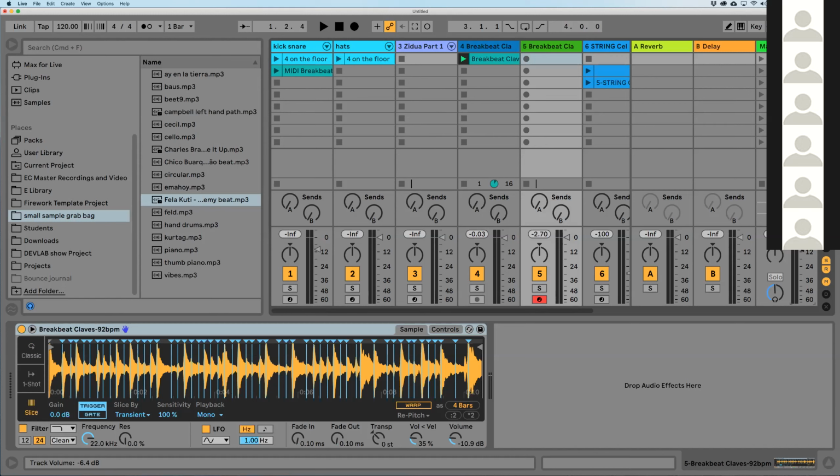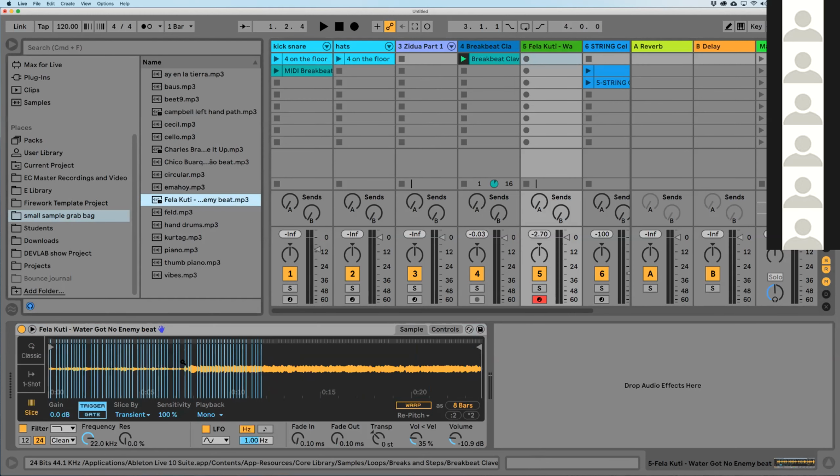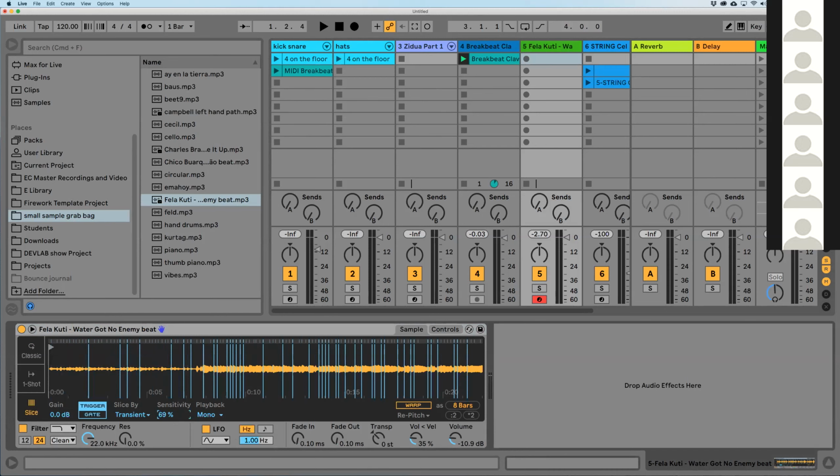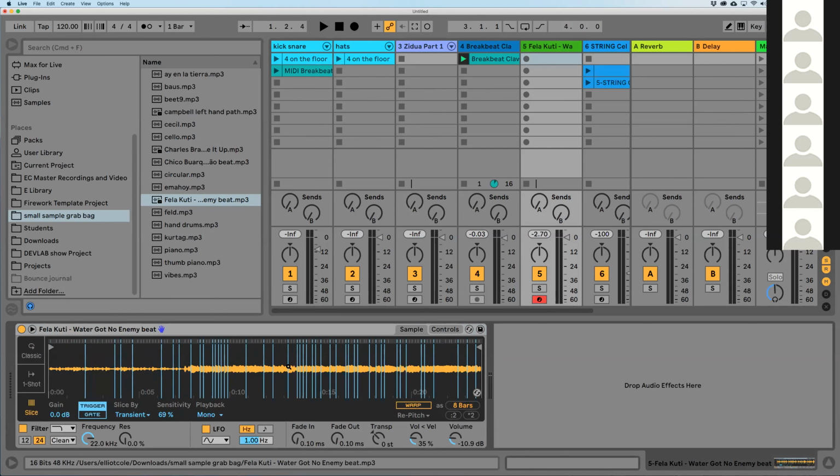Carl asks how to add more slices when controlling audio with MIDI or keyboard. Are you talking about this slice mode? Yes, so that's sensitivity. With this Fela Kuti song, you may end up with lots of tiny slices, and maybe you want bigger chunks. You can turn down sensitivity and it'll only make slices at more significant moments.